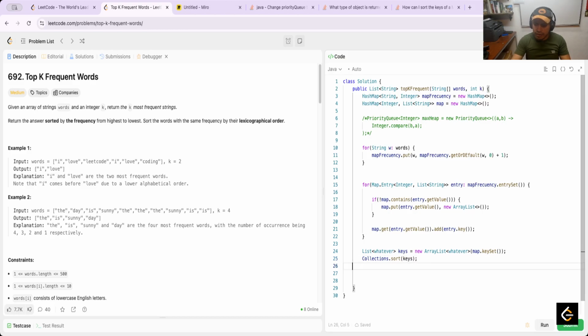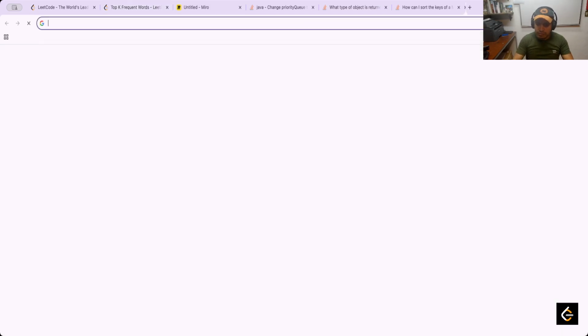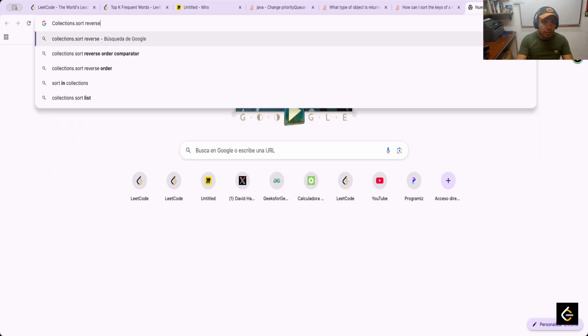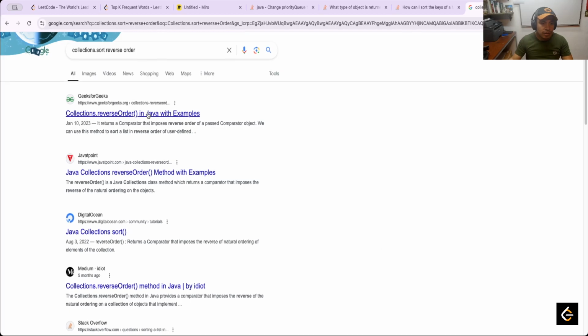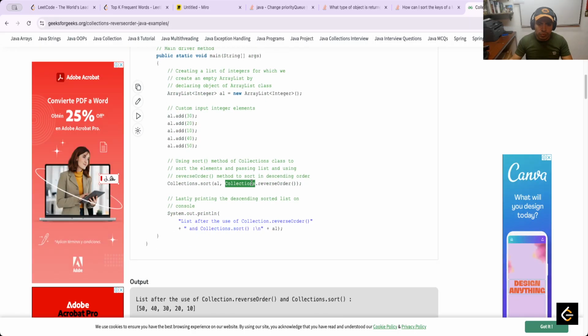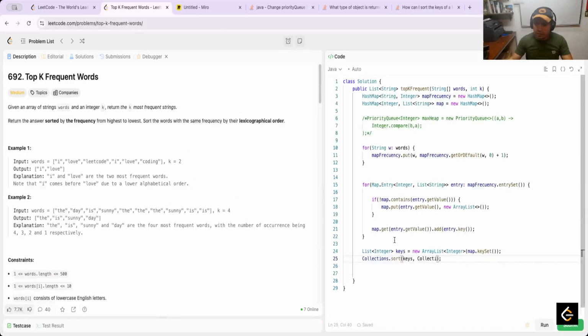Yeah, and now I have here should be integer, in this case collection sort reverse order. Collection reverse order. And now I have the highest at the beginning and the lowest at the end.